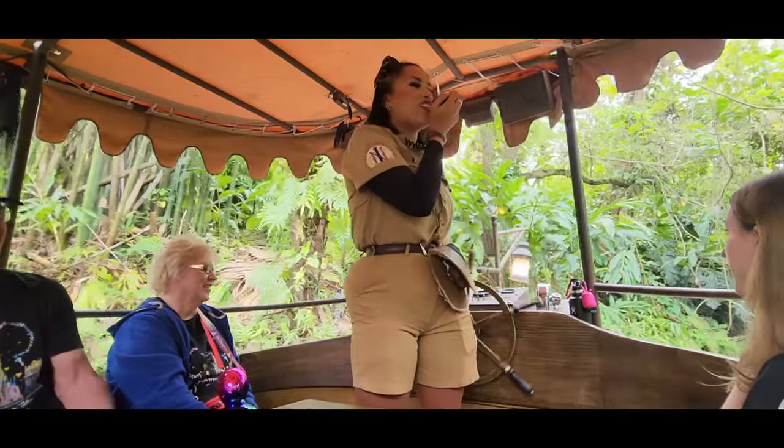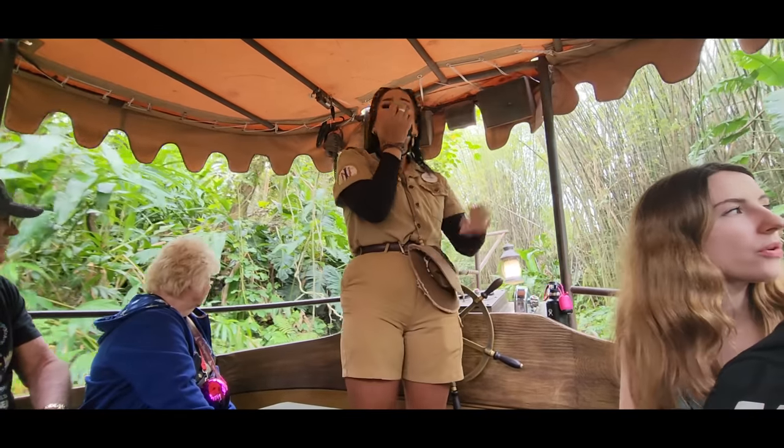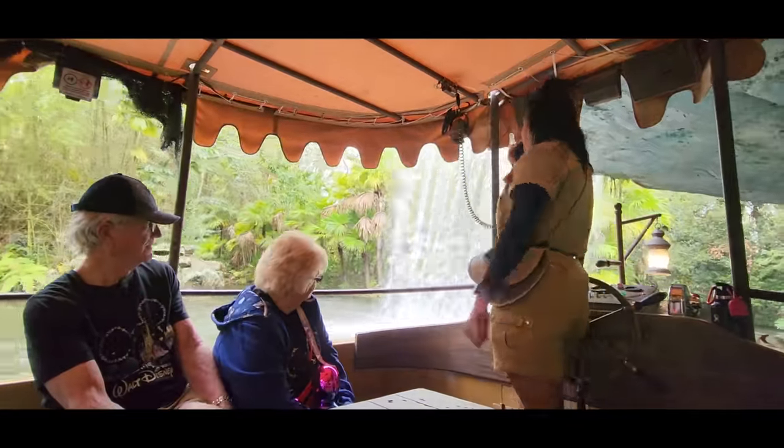Now folks, if you take a look here on either side of the boat, we do have some very exotic bugs here in the jungle. Now these here are known as Amazonian butterflies. Now the Congo River, very excited to see how far we Congo. All right, Sharon on board here today, a little welcoming part. We got on my boat here today, the main attraction, the one, the only, the equator of the world.